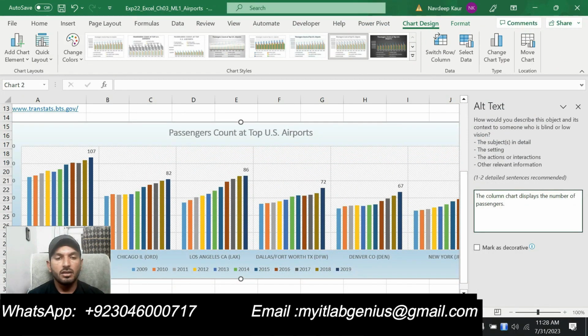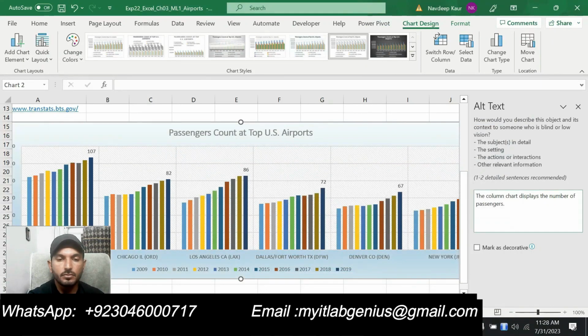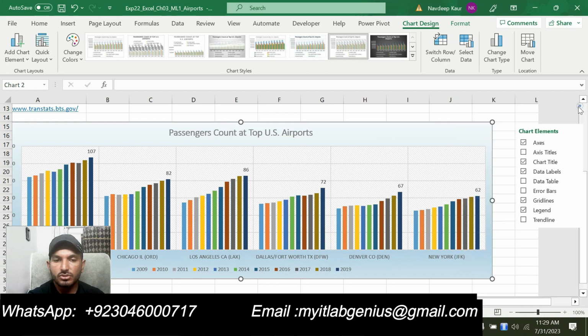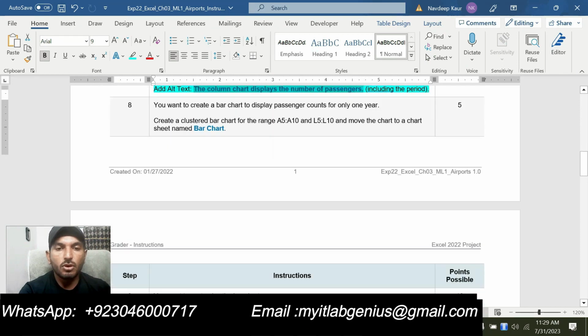So this is the alt text that we are supposed to add. So I have added this alt text to the chart, and when you add this, just click on this cross and it will close this box. So that is all about adding the alt text that is required in step number 7. So close this. So we have completed 7 steps of this assignment.